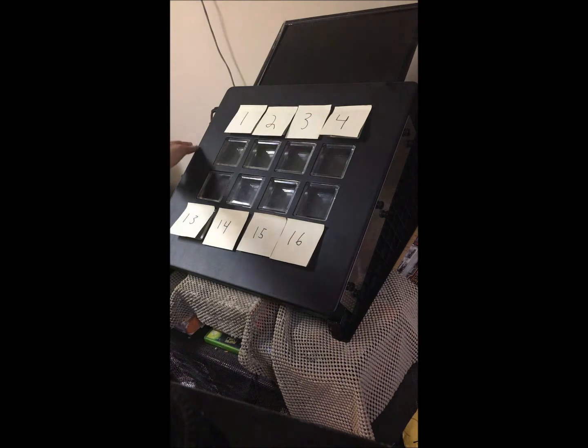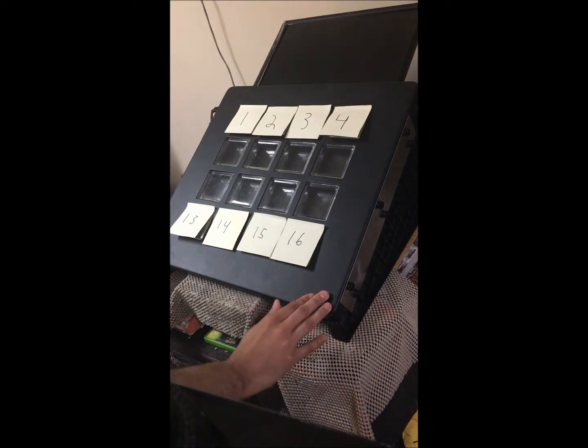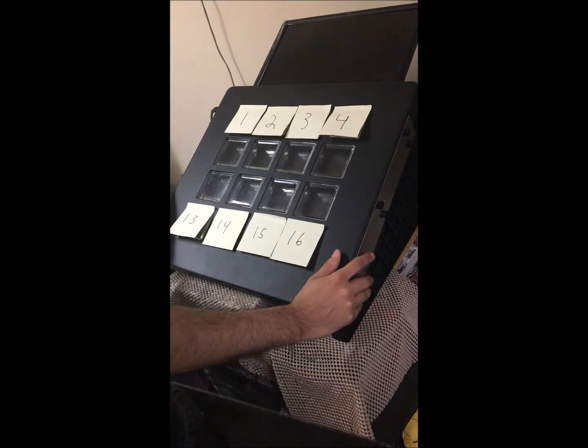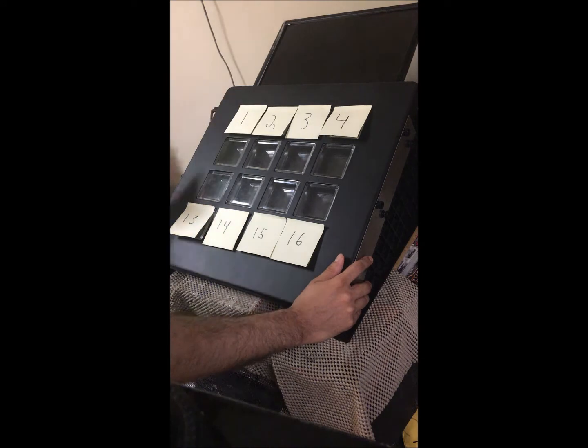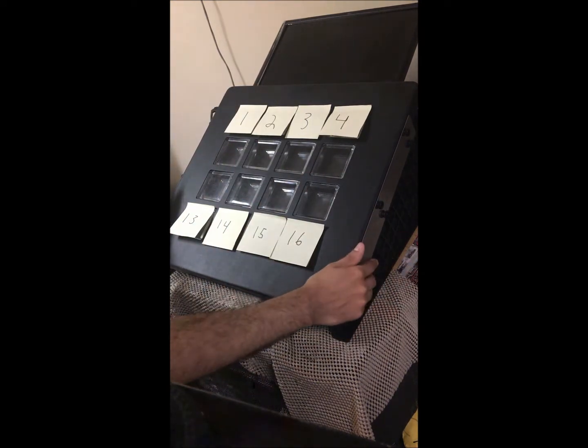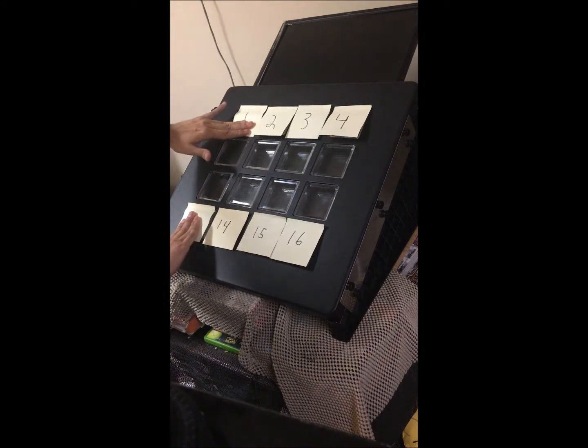So what I did here is I have 1 through 4 on the top, and I have 13 through 16 on the bottom. And I'll show you exactly how I hit these. So the first combination I'm going to do is the 1 and 13, 4 and 16, 2 and 14, 3 and 15 combinations. And those are the easiest ones. You just go like so.